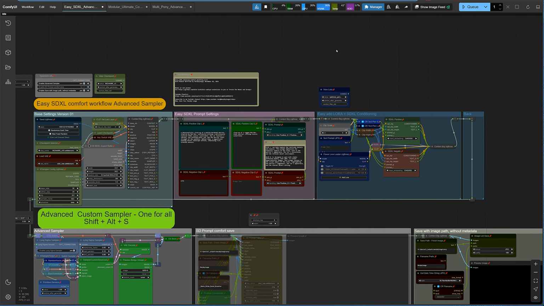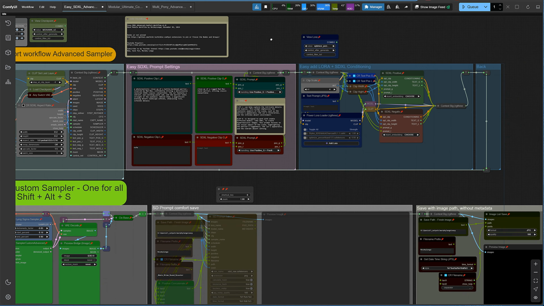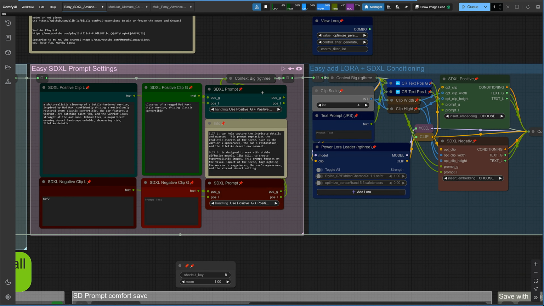Returning to the SDXL Easy workflow, let's focus on these 2 nodes. By using these nodes, you can control which prompt reaches the sampler, allowing you to experiment and see the effects of different prompts. Incidentally, you can also find these nodes in the massive Ultimate Mashine workflow. The Ziggies haven't talked about it yet, I think.